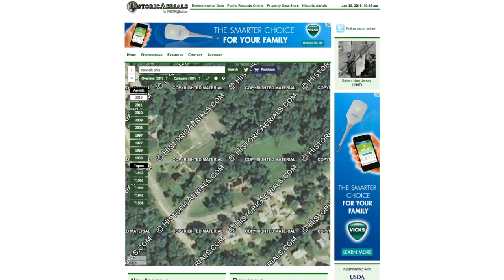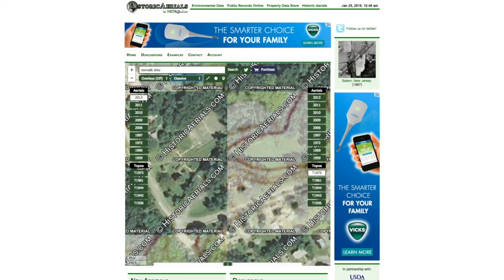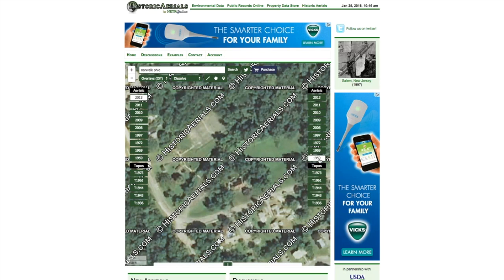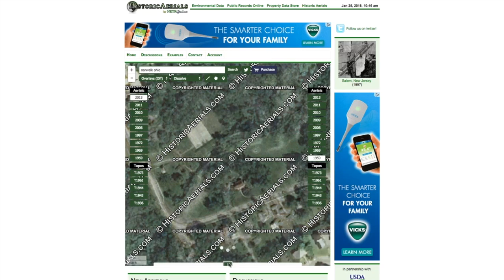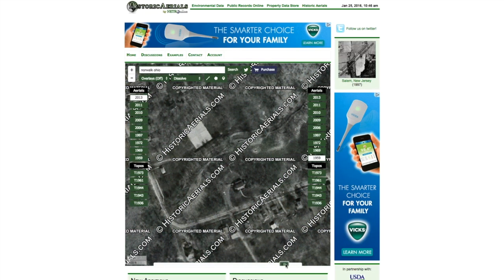You'll notice that in 2013 here, I have two tennis courts. There's a wooded area right here, a hill, a nice open field. There was a playground here. And what I'm going to do is compare it. And this is, again, for beginners, I guess you could say, or people who are newer to online research. A lot of the people who have been using this have been very successful.